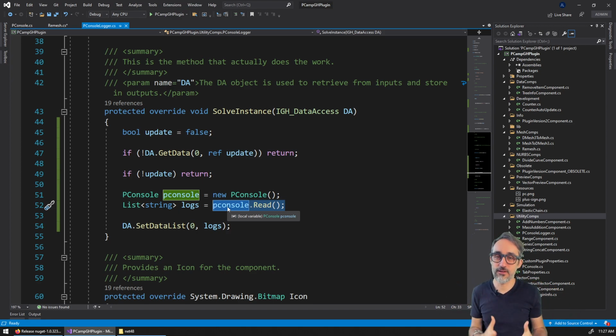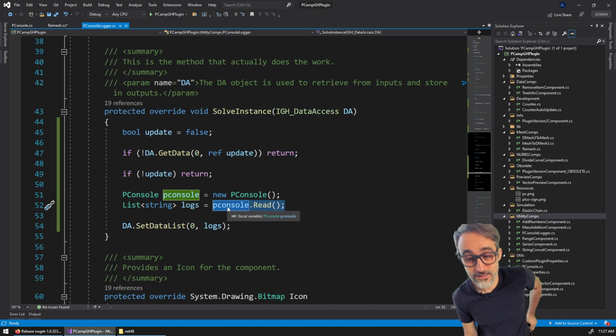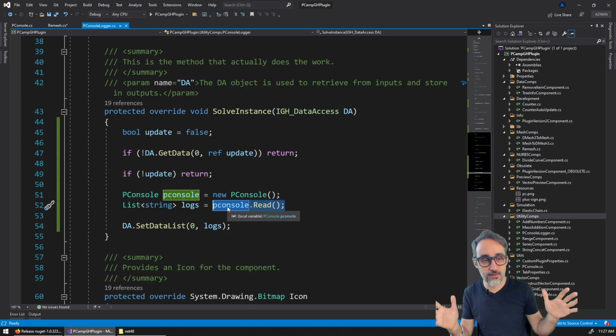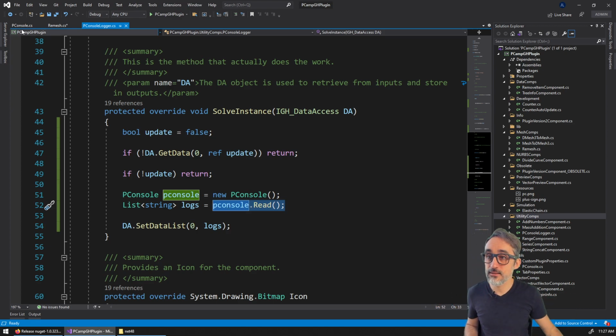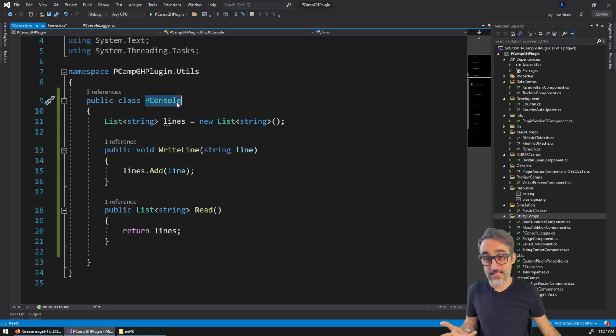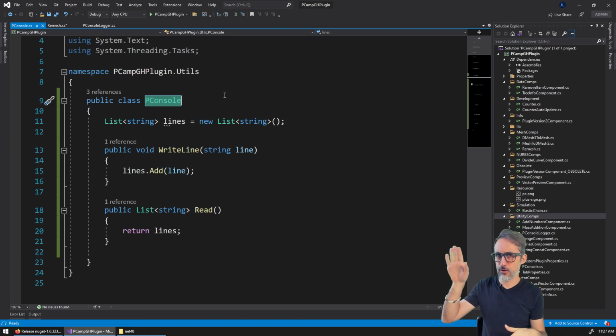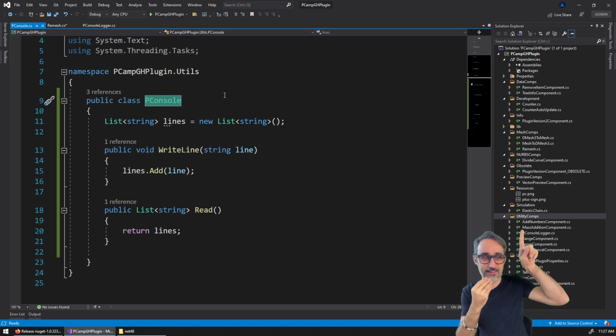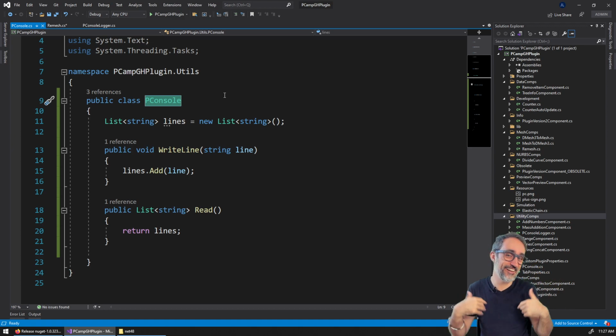So how do we fix this problem? Well, we use a technique that is very common in computer programming, especially in C#, when we want to share data amongst different processes, which is going to the pconsole object, and then instead of making it a class that needs to be instantiated into objects for those objects to work, what we can do is create a static class. I don't know if I have talked about static classes in my C# course on this channel, but if I have, there will be a card popping up on the corner. If I have not, then there will be no card or no description in the video, and maybe I have to do this in the future.